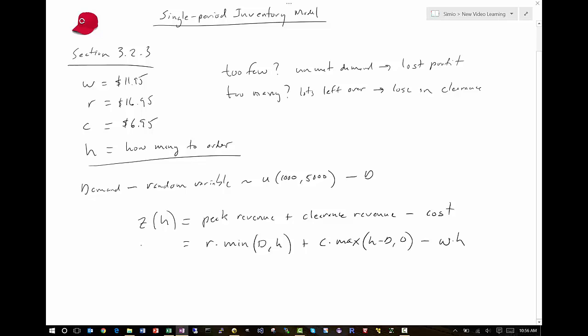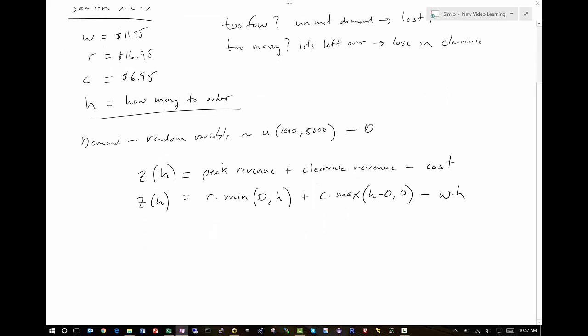So our profit is represented by this expression where R is known, $16.95, C is known, $6.95, W is known, $11.95, H is what we're trying to decide, and D is a random variable. Because D is a random variable, that means Z(H) is a random variable.